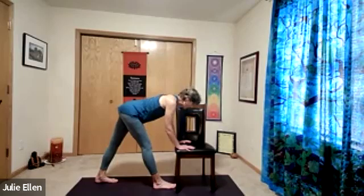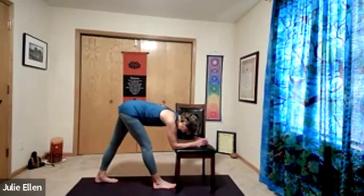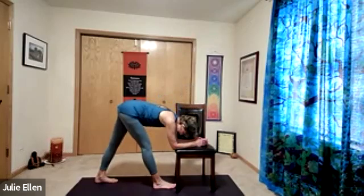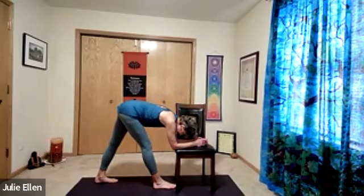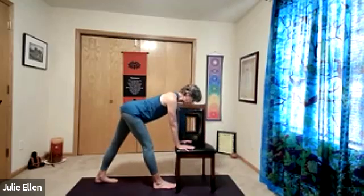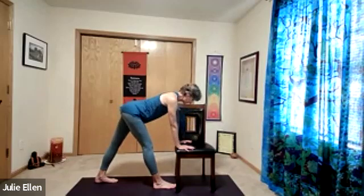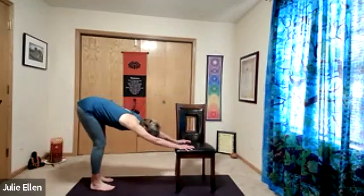Both legs straight. Now we're going to see if we can bring our forearms to the chair. Forearms and elbows are bent, of course. And now you brought yourself into more of a diagonal line and much more of a stretch. Feel your feet. I want you to feel your toes pressing down to the floor, just like everything else on your foot. And then come back up, back to the tabletop kind of position where it feels like you're just parallel to the floor with your back body. We're going to step that foot back and stretch it into a downward dog.